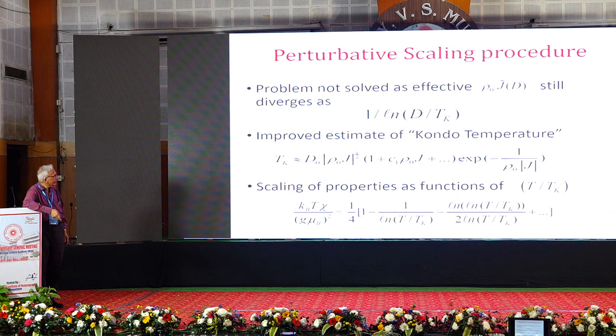And you can solve that, and then you can calculate lots of properties and show that all the properties will actually be functions of the temperature divided by this Kondo temperature, which I mentioned earlier. And you can write a series, a much different series, in powers of 1 over the logarithm of T over T_K, etc. More and more complicated functions of this. But this still doesn't solve the divergence problem, because you can see when temperature becomes equal to T_K, that denominator is going to 0, and then I still have an infinity in the problem. It doesn't solve it, but at least it made it clear that every property should scale as a function of the Kondo temperature.